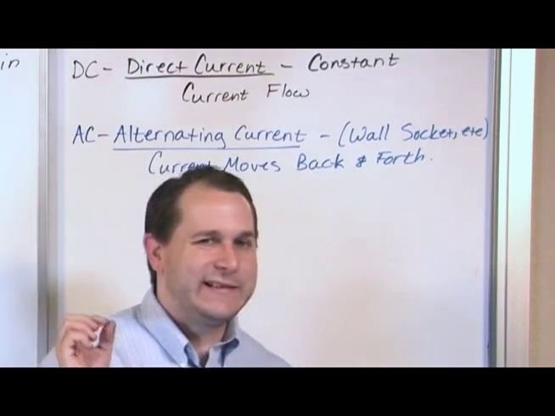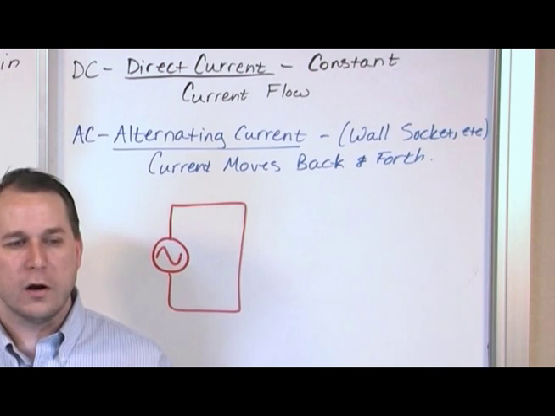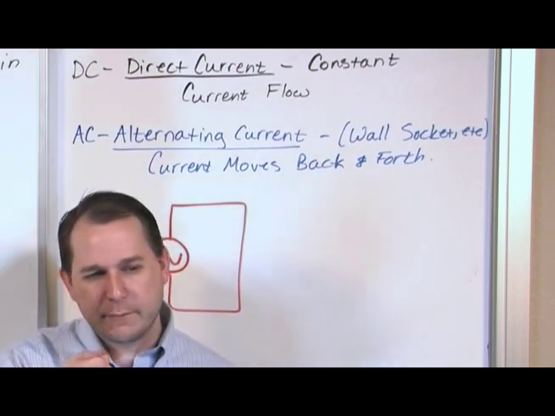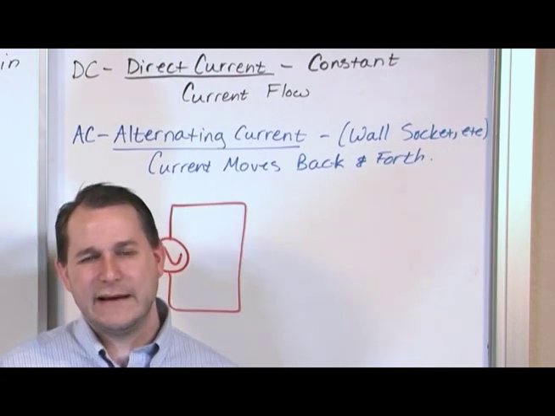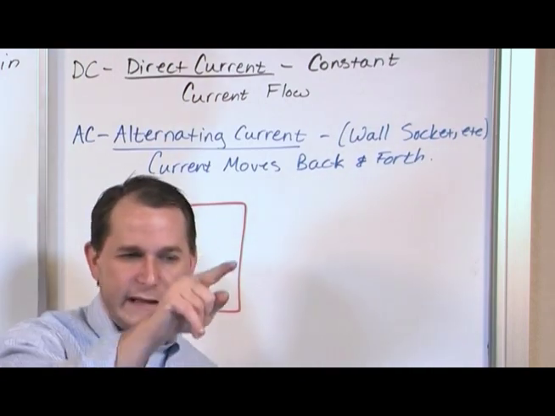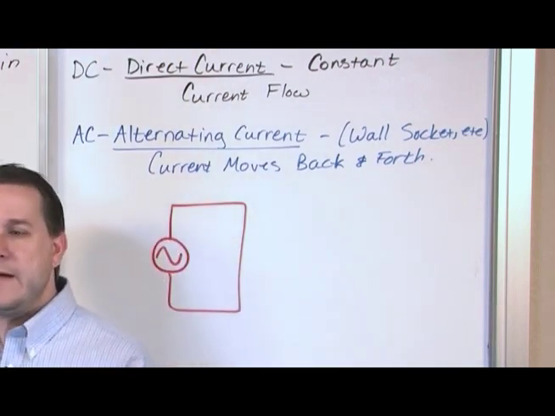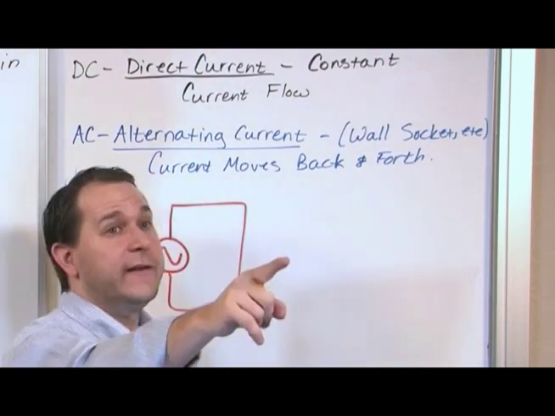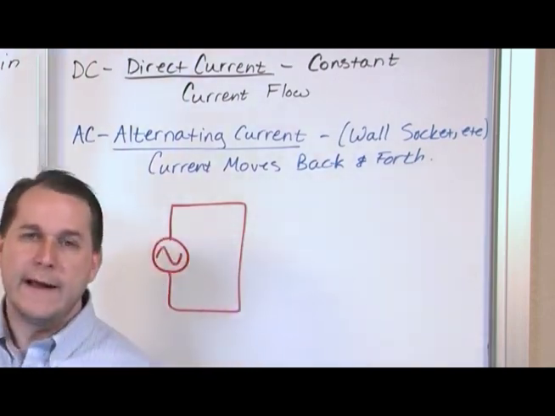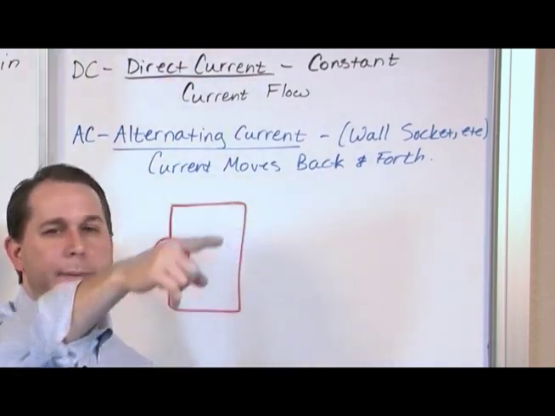If you could actually see the electricity coming out of your wall, like I'm looking at a plug right now over there in the wall. Everybody realizes there's electricity coming out, but if you could see it, you would see the electricity racing out and then slowing down and then going right back into the wall and coming out the other way, and then racing back into the wall and coming back the other way. And it alternates back and forth, back and forth, back and forth.